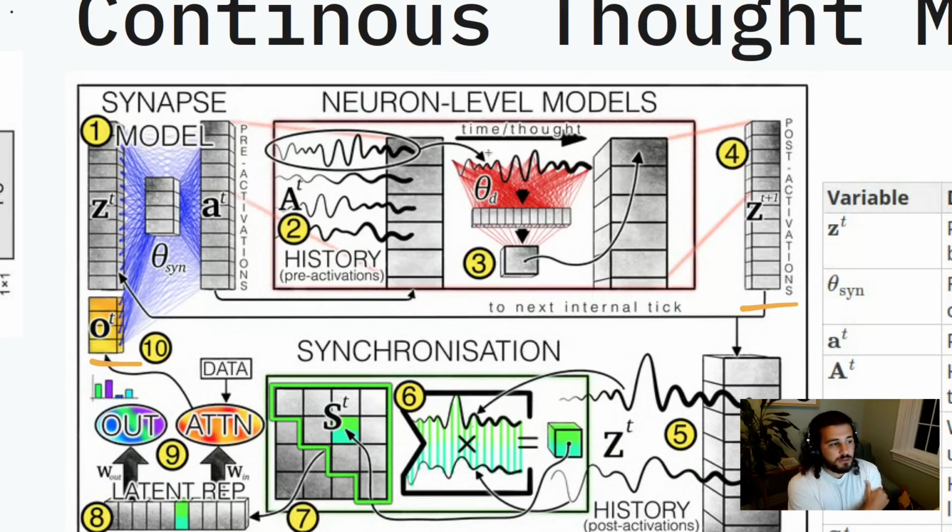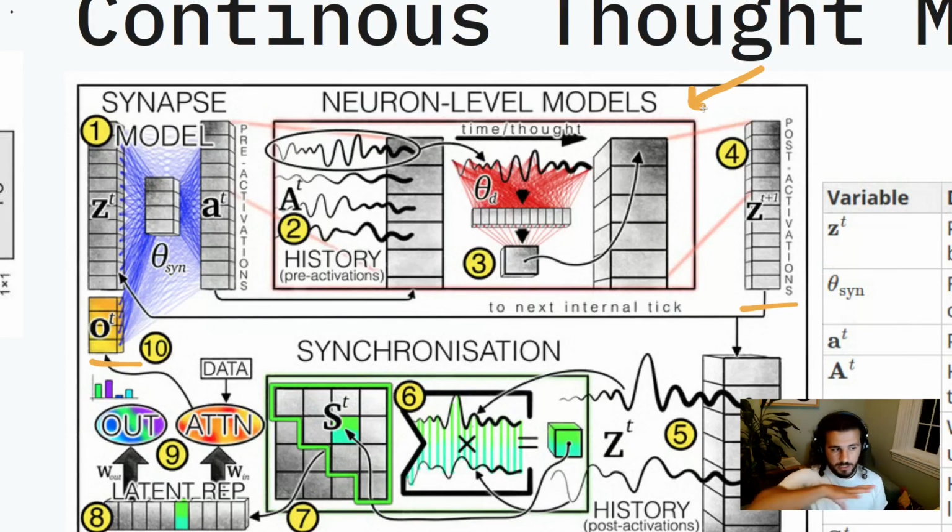Depending on the implementation, but here it's 2 layers that takes the history of pre-activation for a given neuron, and then they output what we call a post-activation. So the post-activation is the pre-activation with the history that went through that neuron level model that has learnable weights for this specific neuron, and this is what the output is. The one thing that is interesting is that throughout the whole experiment, you see that they're trying to get grounded as much as possible in how the brain works, right?